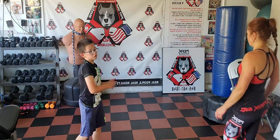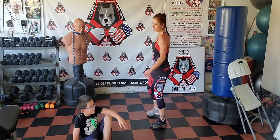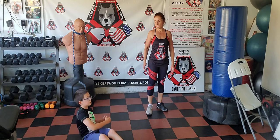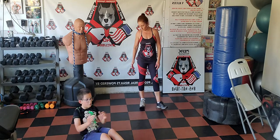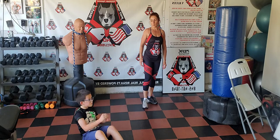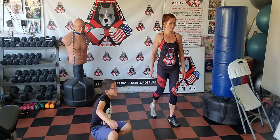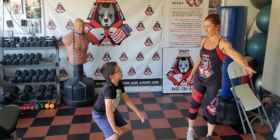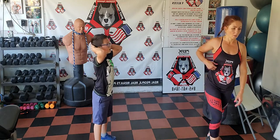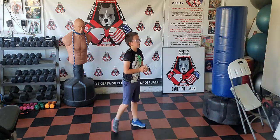Russian twist. You're gonna be right here with your legs in, holding a medicine ball, and you're gonna twist around and pass it to your partner, or if you don't have a partner, you just move the ball side to side. Okay, awesome. If this is too heavy for you, no, it's fine.